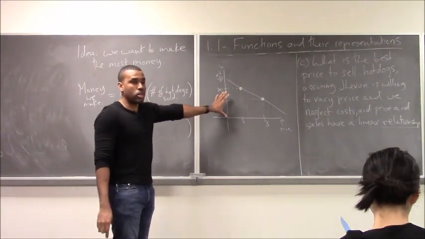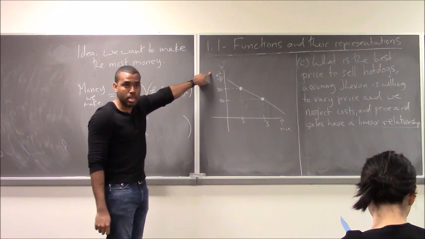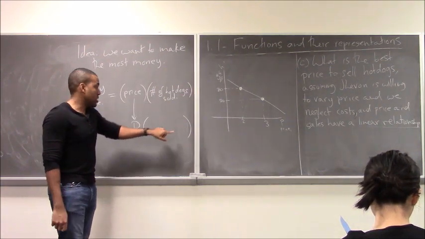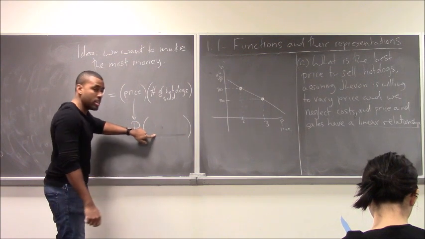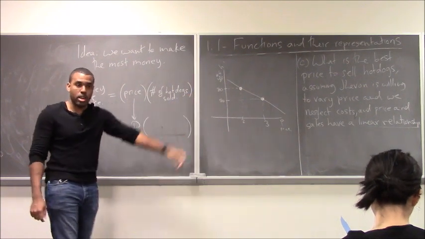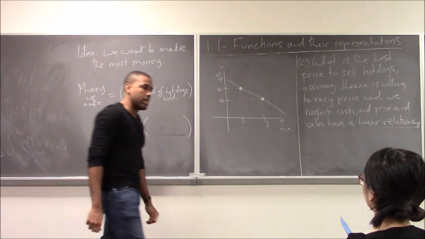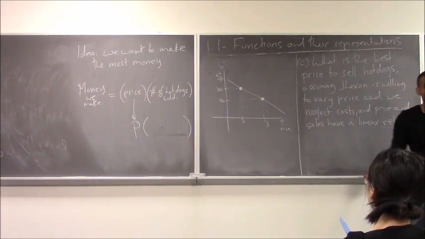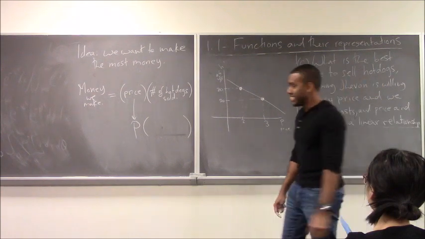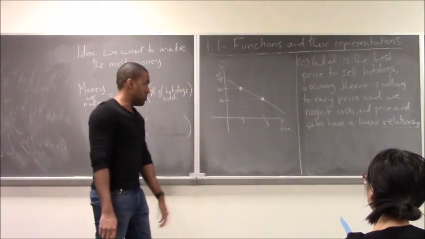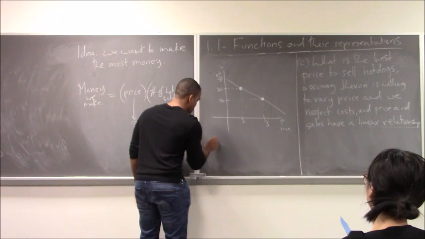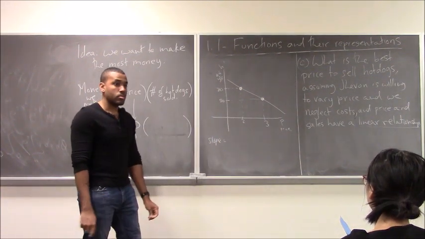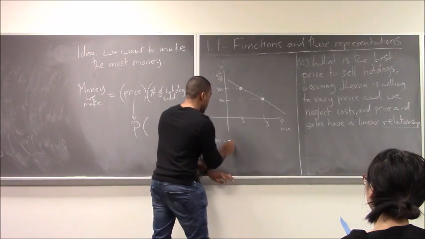Now this is a picture of what? The number of hot dogs I'm selling, which is exactly what I want to put here. So now that means the formula I need to put here is the same as the formula for that graph. How would we find the formula of a line if I know 2 points on the line? Taking it back to algebra, but way back. Yep. You find the slope first. How would we find the slope?